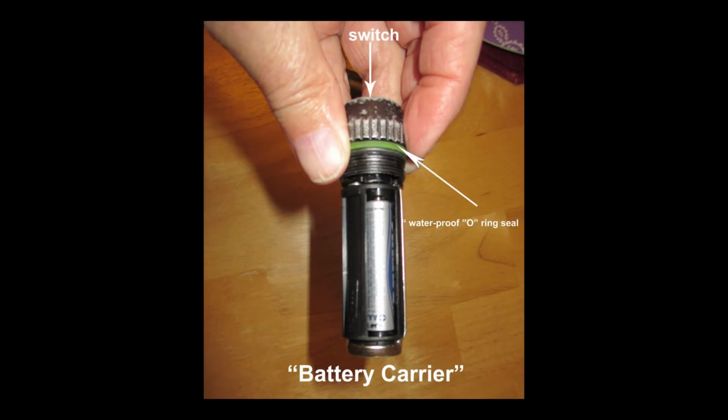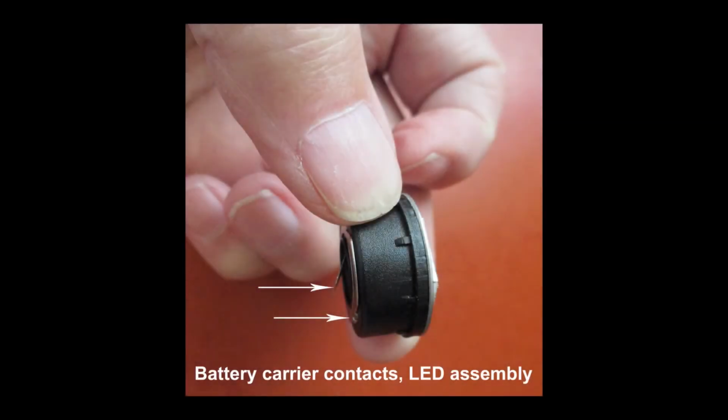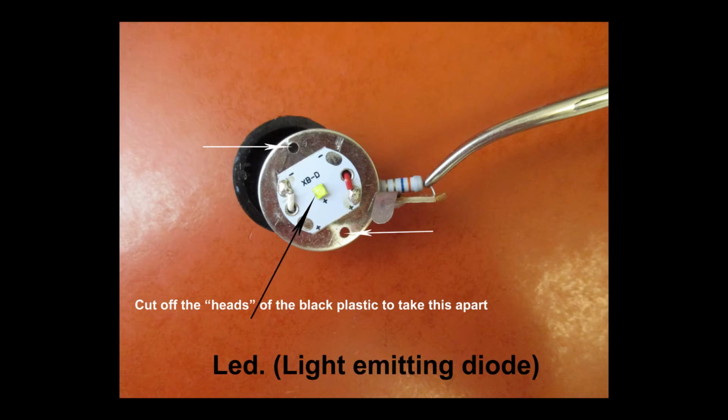And here you can see the O-ring seal, the switch, and the carrier for the batteries. So I know I have battery voltage, so I know the problem is in the LED assembly. And the lower arrow shows the minus contact for the battery, and the upper arrow, of course, shows the center contact, the plus for the battery.